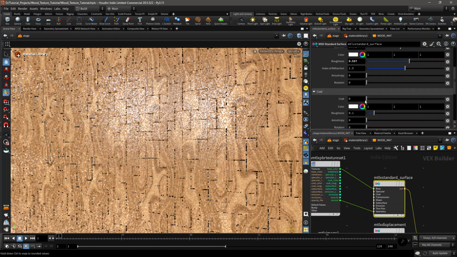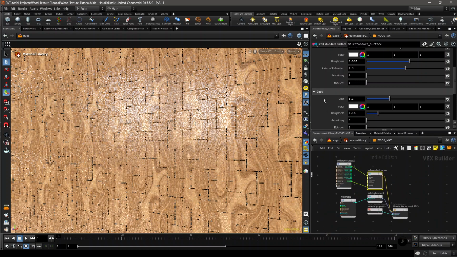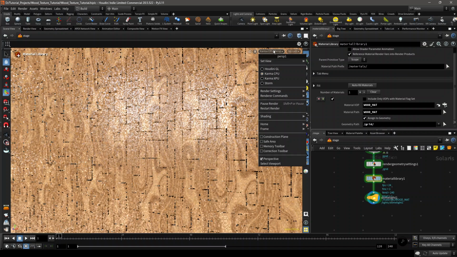So enable coat, set it on 0.3, and set the roughness to 0.15, and let it initialize. And it is mostly ready.